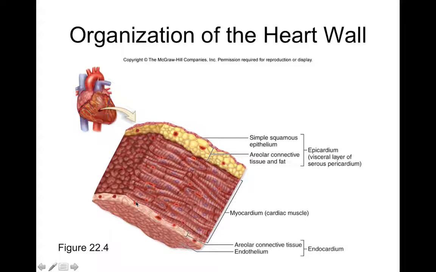So although the heart is pumping a lot of blood, it still needs its own blood flow. And so all of these blood vessels you find in this cross section of the heart are the coronary vessels, which are basically helping to supply the heart with nutrients or help carry wastes away. Wastes like carbon dioxide and lactic acid, if they build up too much, can damage the tissue. So those wastes need to be removed by these coronary vessels, which are all interspersed throughout the cardiac muscle and other tissues itself. Inside the heart, we've got the endocardium, which is basically endothelium, and it's a simple squamous epithelium. We'll talk more about endothelium next week when we go over blood vessels, and it turns out they're really the same tissue. So it's kind of cool.